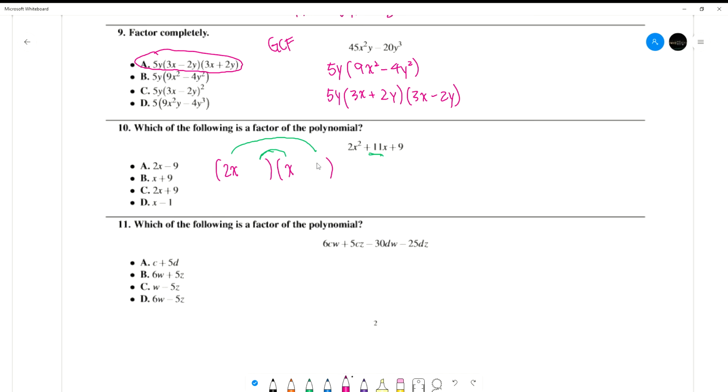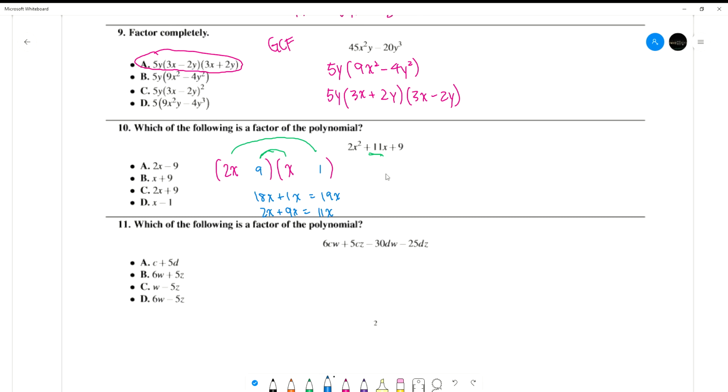Okay, so let's say I did 1 and 9. You can see how the outer is 18x. I'll write it in for now, but you're going to see it's not the correct answer. If I did 1 and 9, you see how it's 18x plus 1x is 19x. That's not it. Even if I flip these terms, let's see what you get. You get 9 and 1. What is this? This is 2x plus 9x, and you see how this adds up to 11x? So that's how I know this is the correct order.